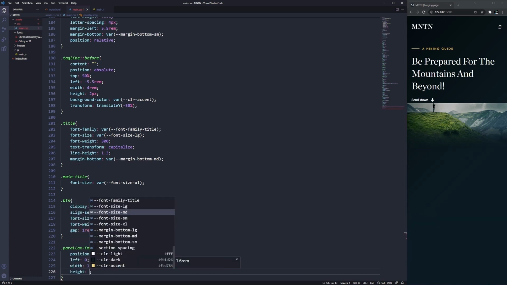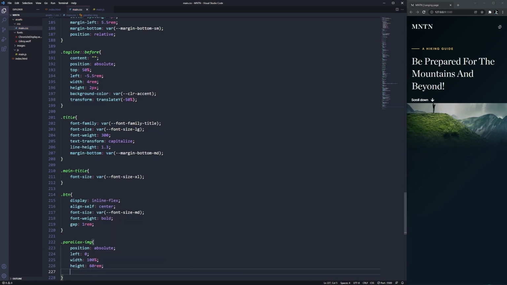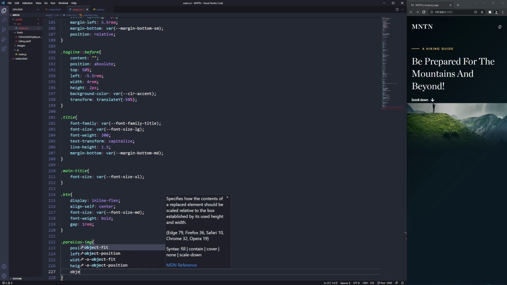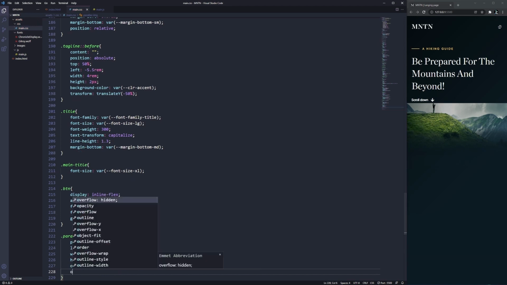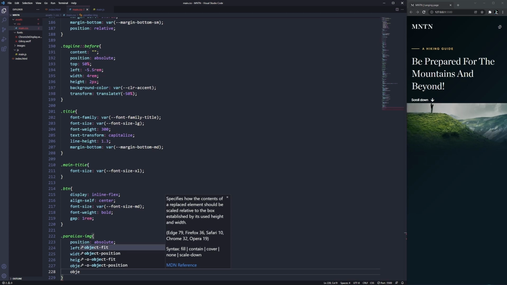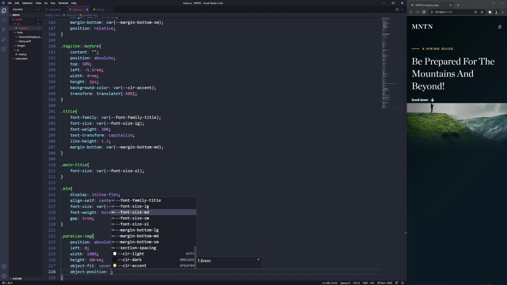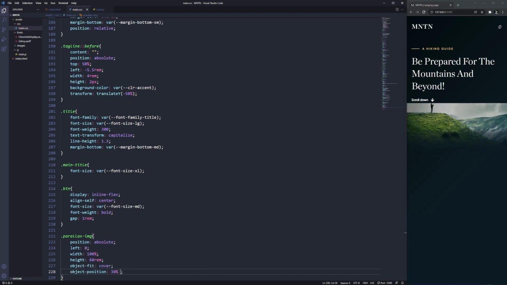The height is going to be 60 rem. We also want object fit cover. And then the object position is going to be 30% and then 50%. So that's going to go basically from top and bottom to left and right.